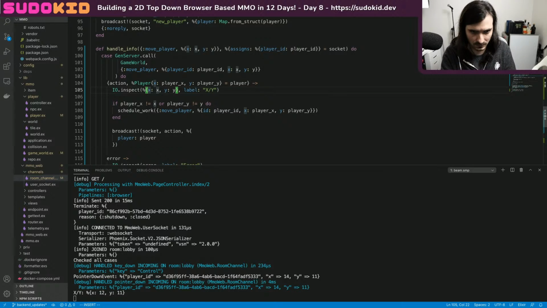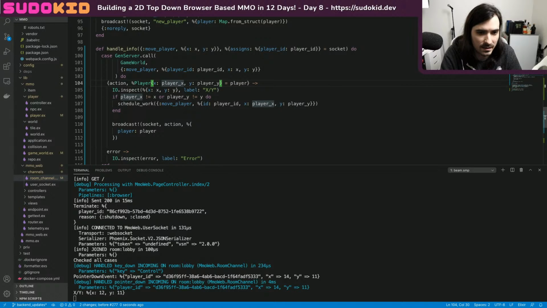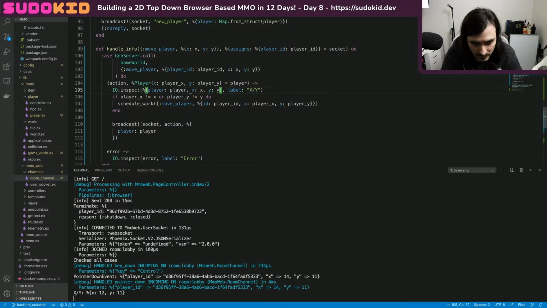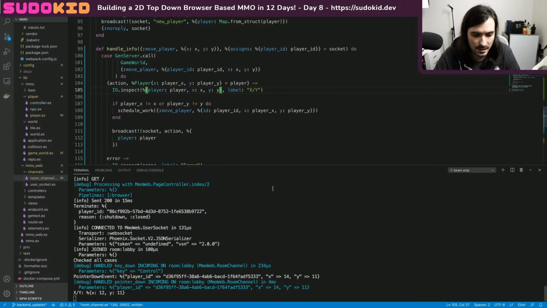Oh, wait. This is why. I see it now. I see it. No, that's not why. Here we would want to do this here, and player is player there, and then recompile.